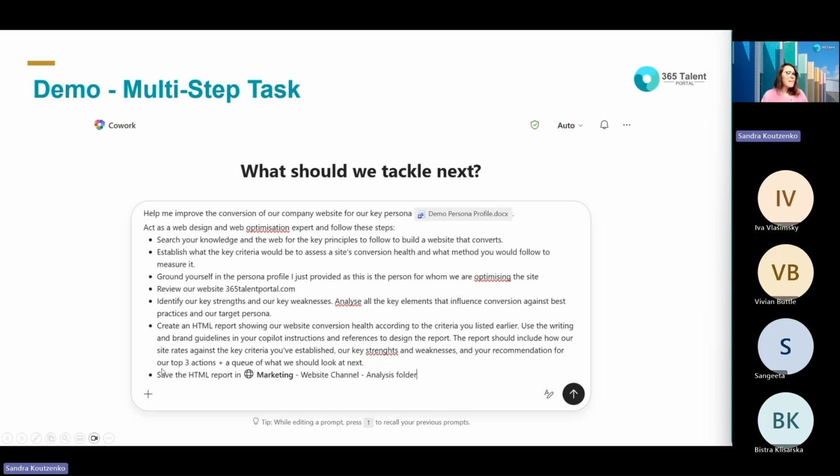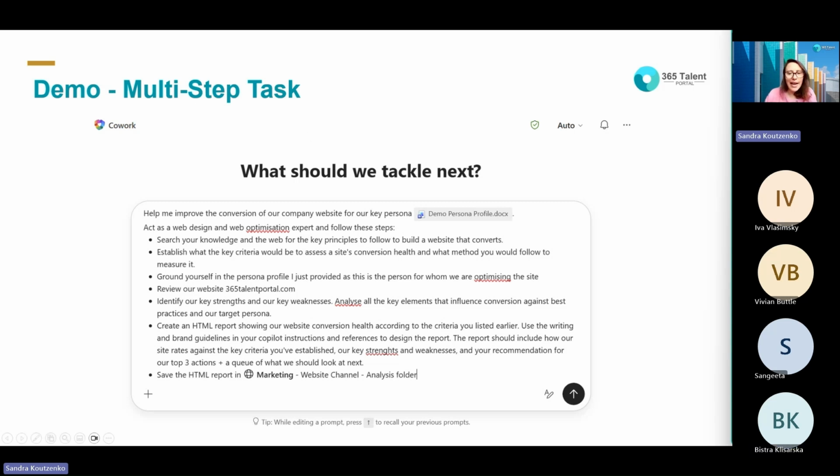And then I'm asking it to save it into our marketing site, and I'm actually giving it the specific path to the folder that I'm looking for. This step is one of the things I really like about Cowork, because very often when I create a file, I don't need it to be inside the chat. I need it to be in a specific place so that I can find it again, so that my team can access it. And I find that AI saving the file in the right place for me accumulates. It's like small time savings that over time make a difference.